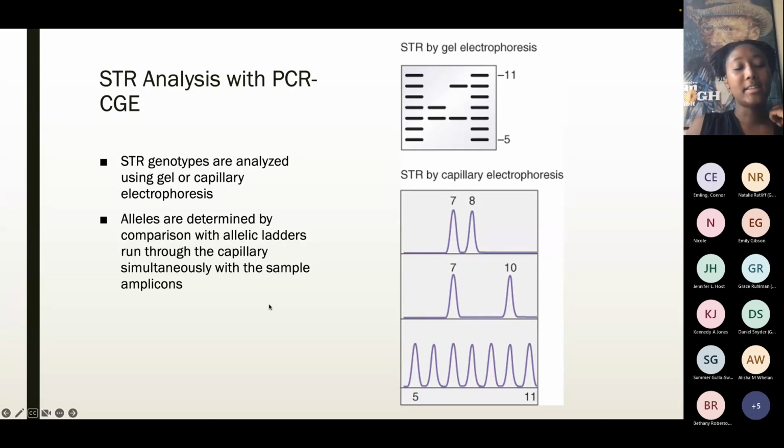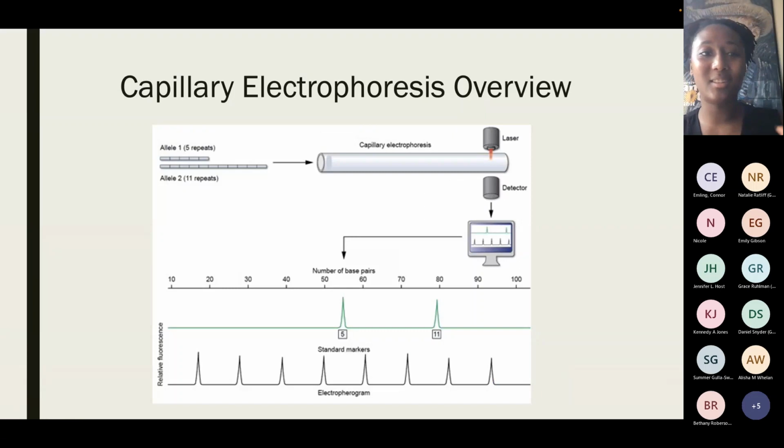Your alleles are compared to an allelic ladder as well, but that ladder gets run through simultaneously with your amplicons, whereas it's in its own separate lane in gel electrophoresis. It might be a little hard to imagine, which is why I have a nice little overview of capillary electrophoresis and how that works.